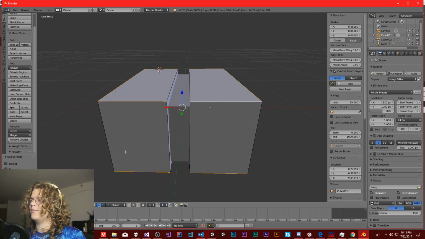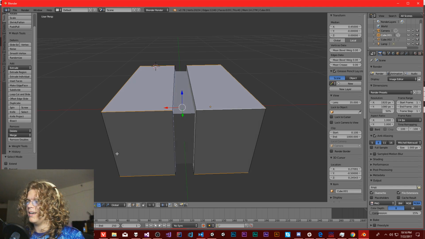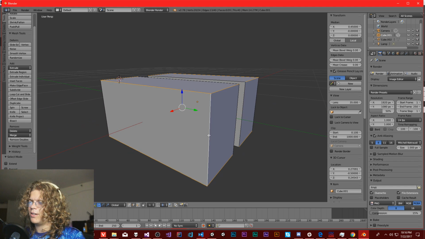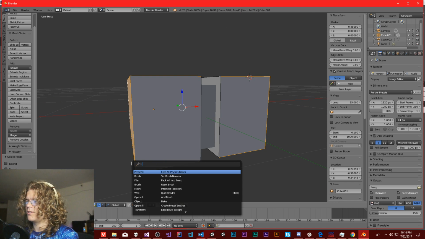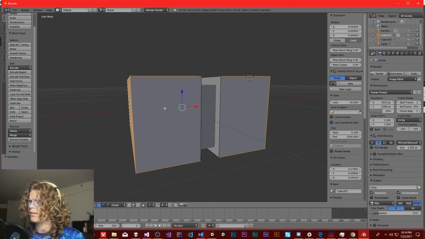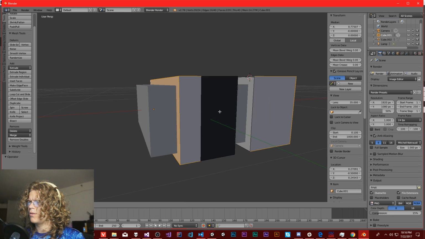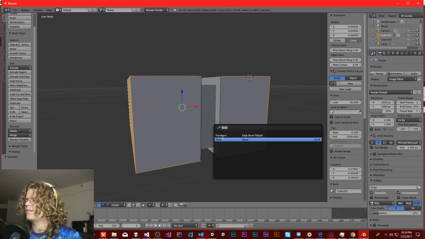So I don't want the entire edge loop. I want these middle bits to be not selected. It's just all the exterior edges. I want to bevel those. What the heck? Okay.